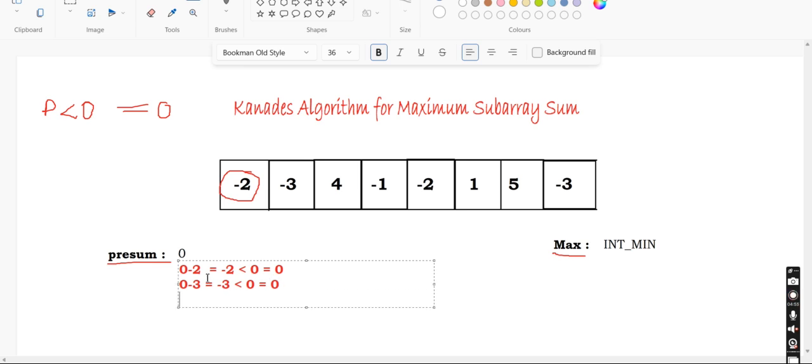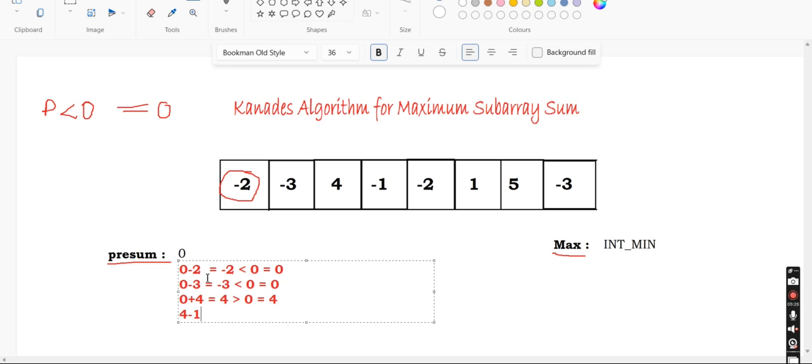Now for a fact we have come up with a positive number, so it will get added. So what will it be? 4, which is greater than 0, so we have to take it as 4 only. Simple. Now next is -1. So 4. Now I'll go with -1, because after 1 there was a -1, and -1 we have to take as it is, because we have a positive number already existing in our pre-sum.